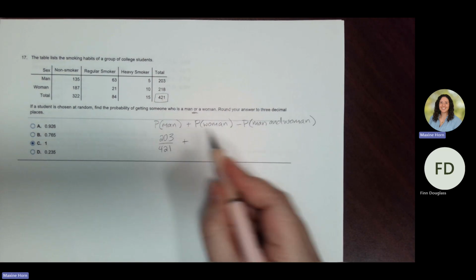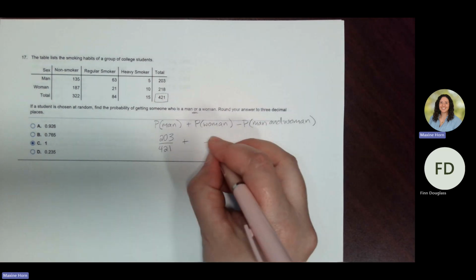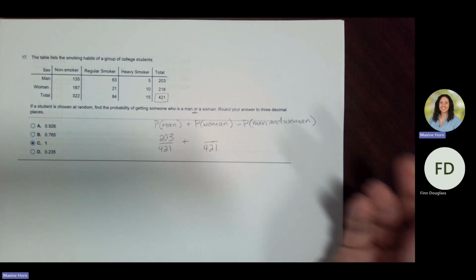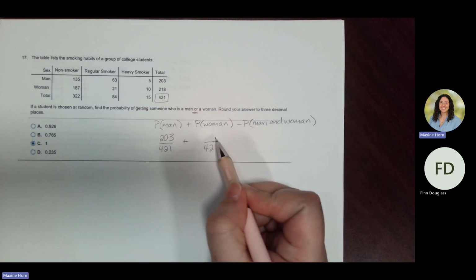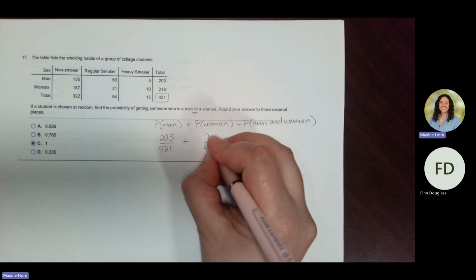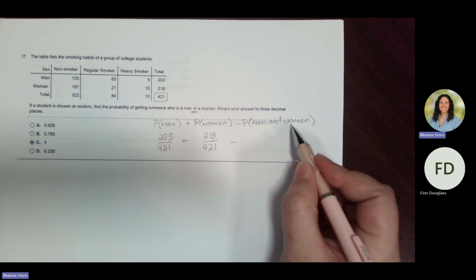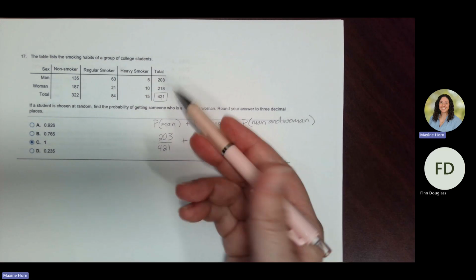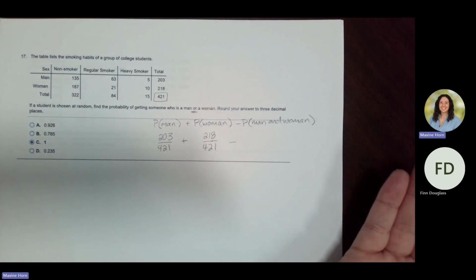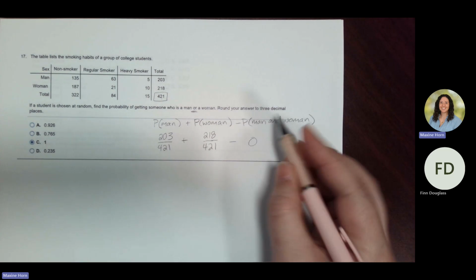Okay, so now we're going to find the probability that someone is a woman. Again, same general idea: the denominator is how many people total there are. How many women we have specifically is what's going to go in the numerator, right? So the total number of women that we have is 218. Then we're going to subtract any overlap. Well, there was no overlap because there wasn't a third option that said, I am both a man and a woman. People were not given that option to fill in. So there's no overlap there, so we're not going to subtract anything. We had a problem earlier like that where there was no overlap between the two different categories.